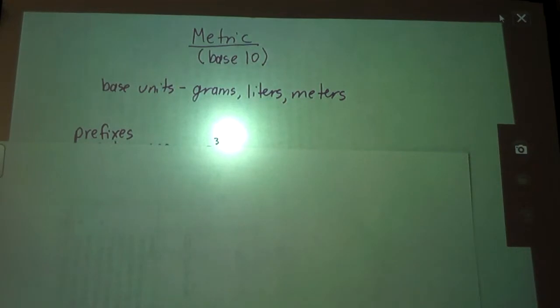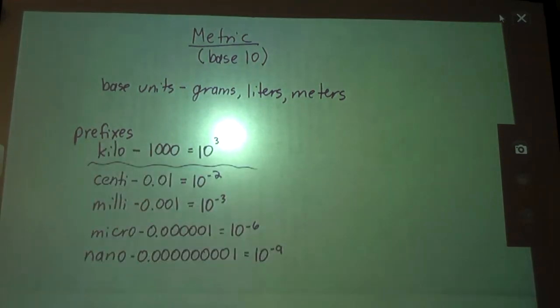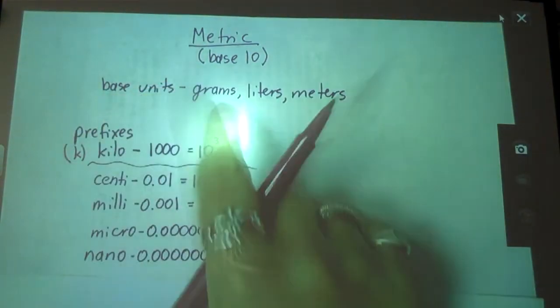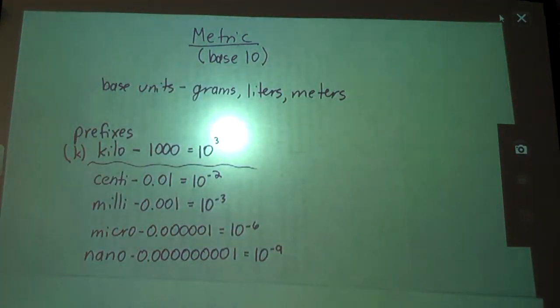And I know that there are a bunch of prefixes. I'm just going to show you the ones that are most typically used in my classroom. I know there are more. If you would like me to go through them, please let me know, and I will happily do so. So, this list here goes from biggest to smallest. So, we start off with the kilo. We can do a kilometer, a kilogram, a kiloliter, if we prefer. So that is a prefix of a K in front of whatever I'm trying to do. And that means the prefix kilo literally means 1,000.